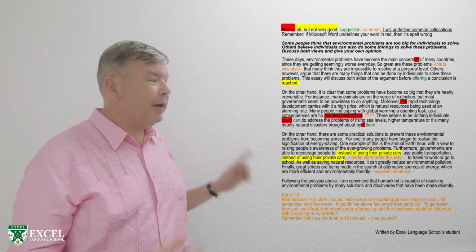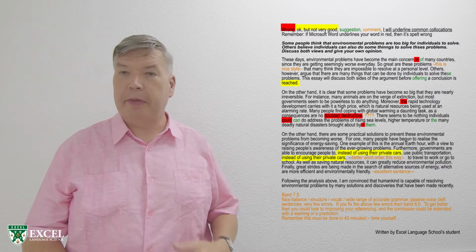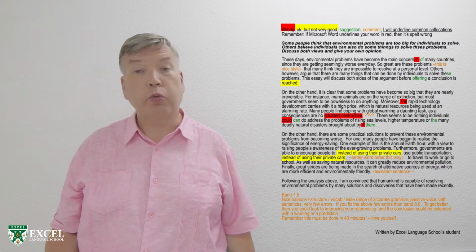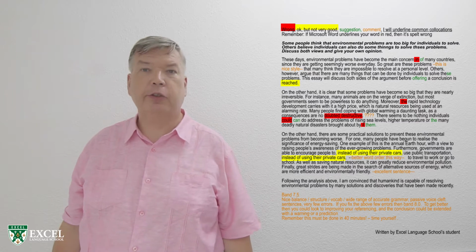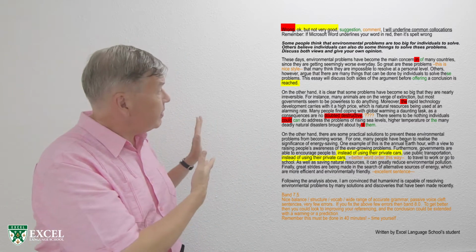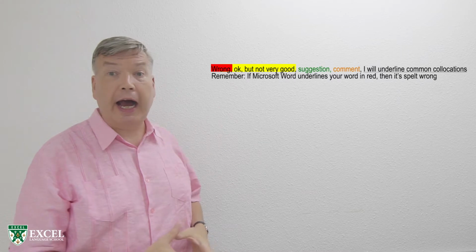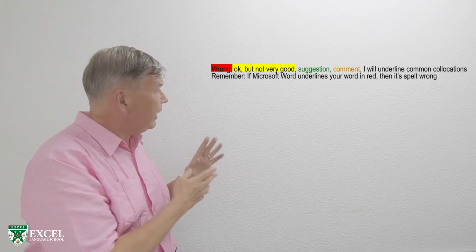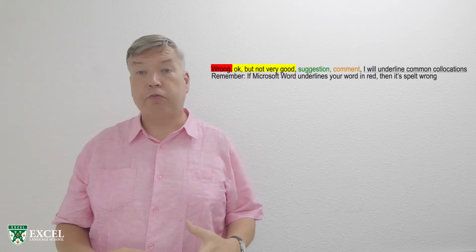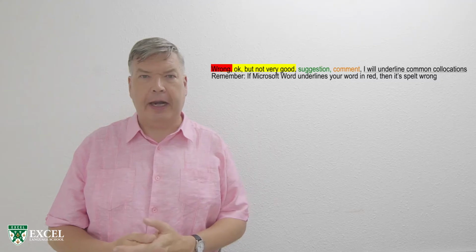Hi, today we're going to talk about this essay, and this essay was written by a Vietnamese student and graded by a professional IELTS grader. Now, if you look at the piece of paper, you will see the grader put her system at the top, and her system is that everything that is highlighted in red is completely wrong. It's grammatically incorrect or the wrong word, and everything that is highlighted in yellow is writing that is okay, but a native speaker probably wouldn't write it like that, so it's possible to make it better.